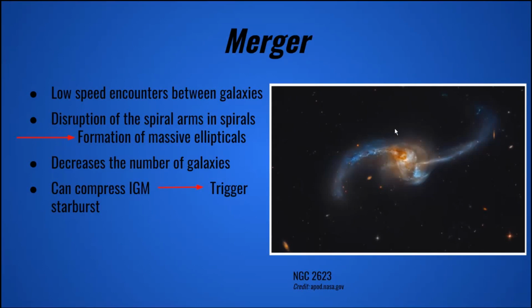During a merger, it's true that we form an elliptical, but in the ongoing process, we can again have a star formation burst. So if we see an elliptical with star formation inside, it's interesting to try and investigate it, because that's probably a quite recent merger between two galaxies. So again, these are probably nice pictures to take. What does recent mean, Melissa? Well, recently, so these haven't merged completely yet.